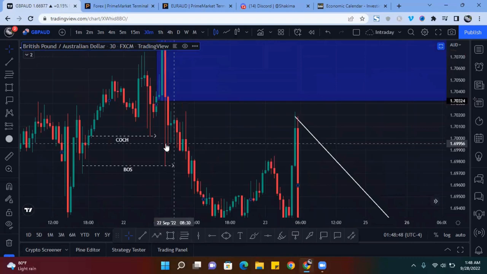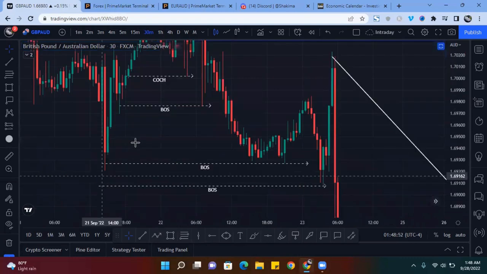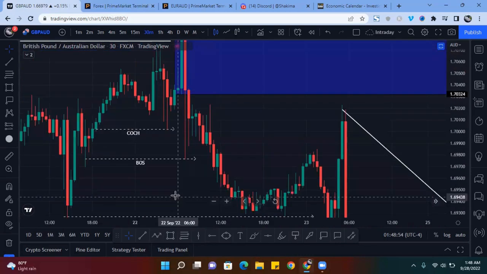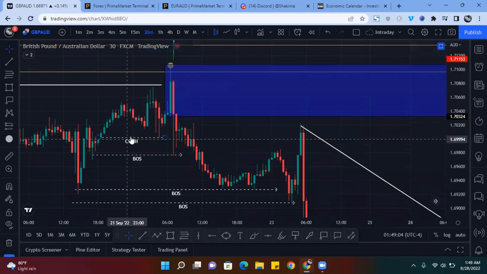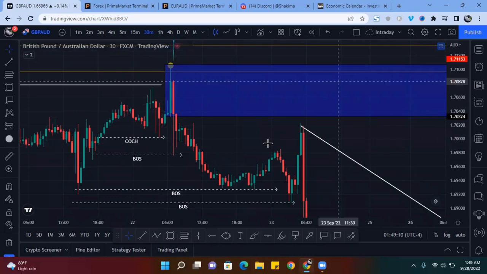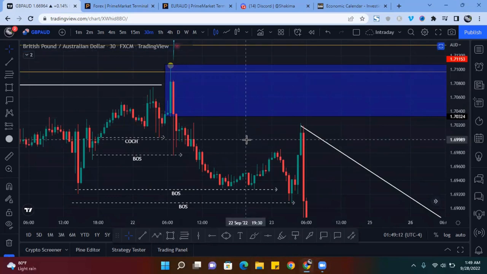I do count wicks because banks count wicks when they take liquidity. It's always trading above or below those wicks, as you've learned. So you had a change of character right here, followed by an immediate break of structure. At that point, you can see clearly, I usually put my crosshairs at first just to make sure. This is where you've got to get a little bit detail oriented.